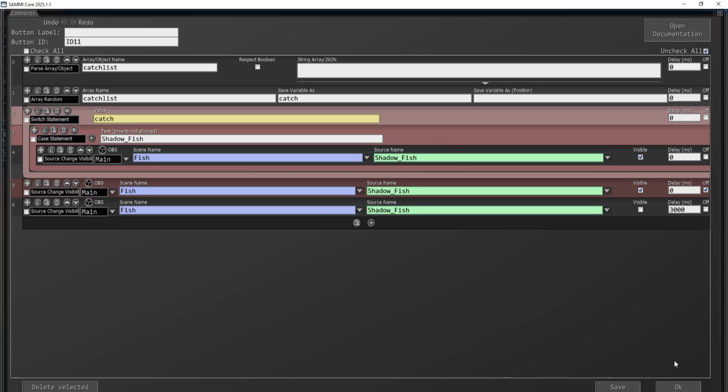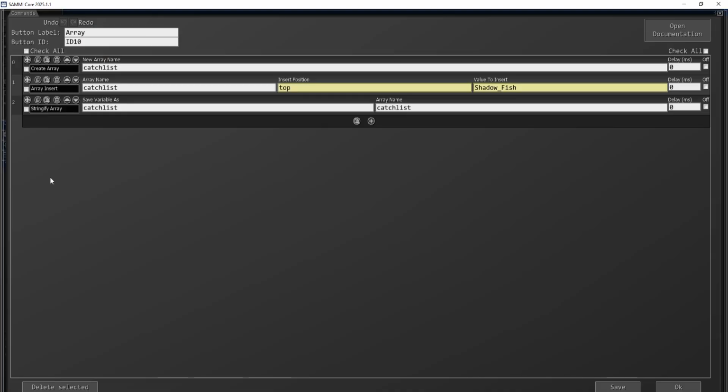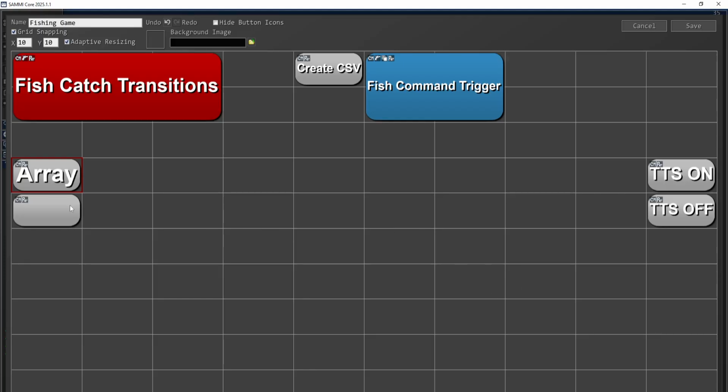String array. Wait, shouldn't I just be able to do this then? Okay.